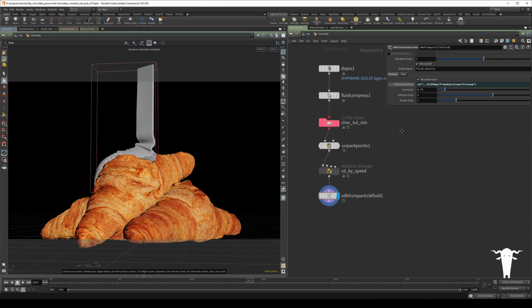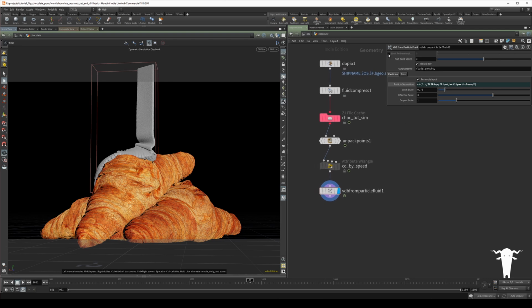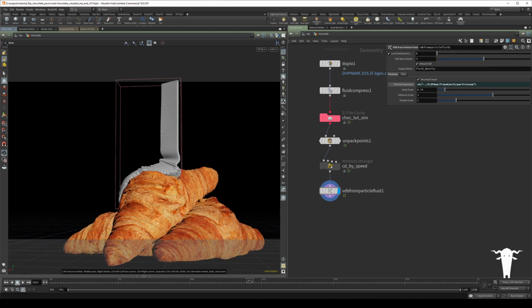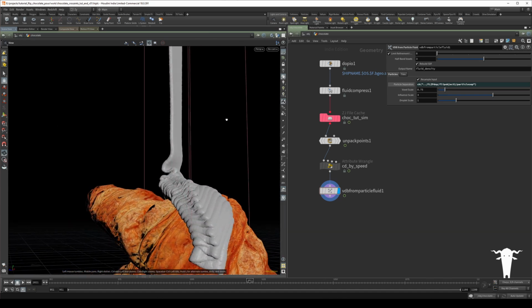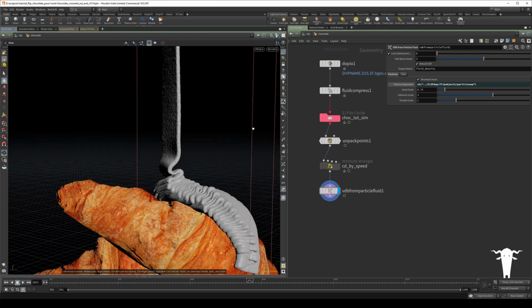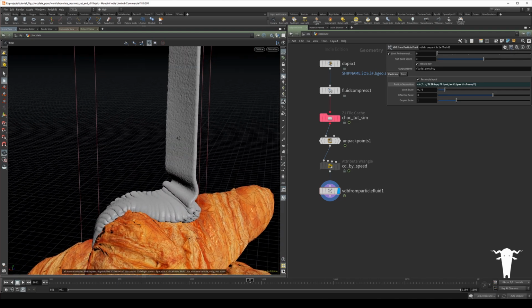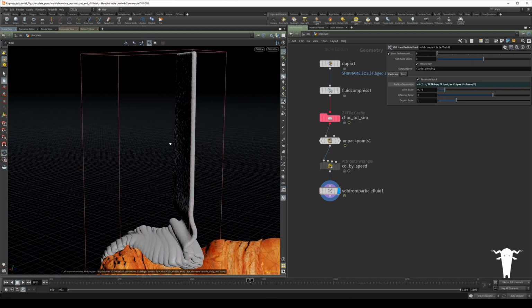So the next thing I want to do is I want to turn on limit refinement and keep it to 0. For slow moving viscous meshes, it's usually better to turn off this as it reduces some flickering you may get. It's probably a good point to have a closer look at this. So this is the VDB it's generating, getting some cool shapes in there. So all in all, it's looking pretty nice.